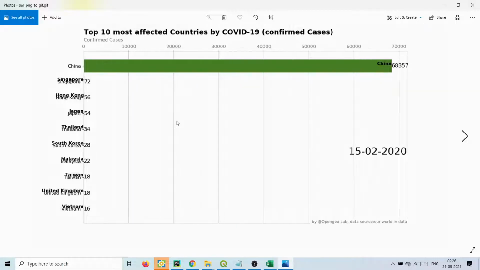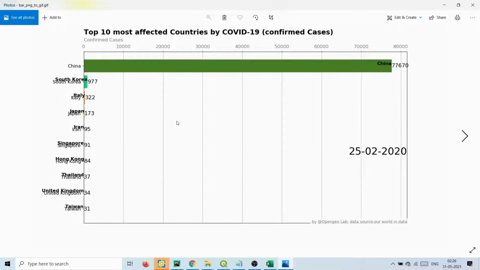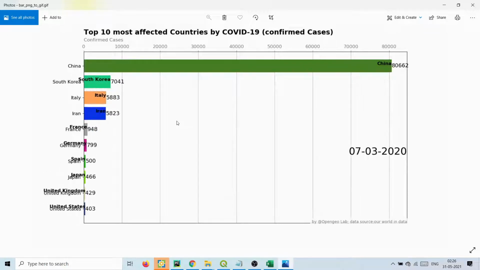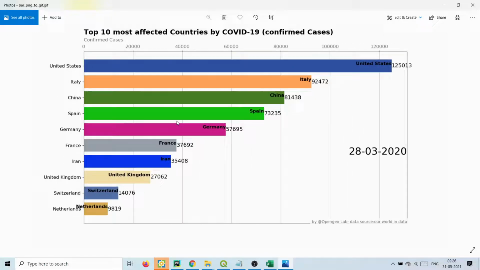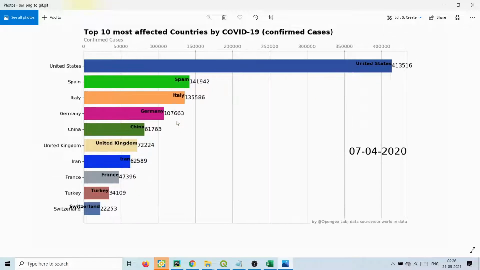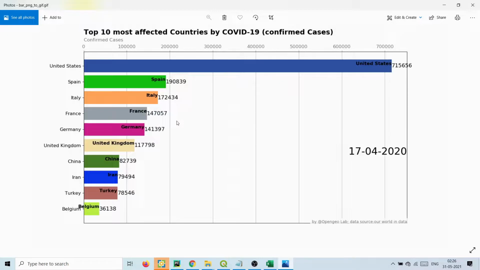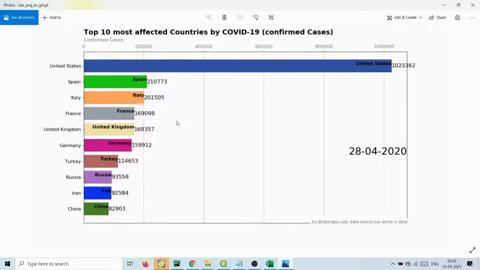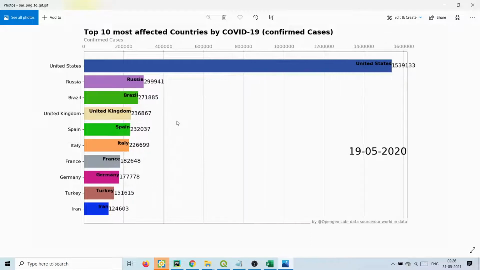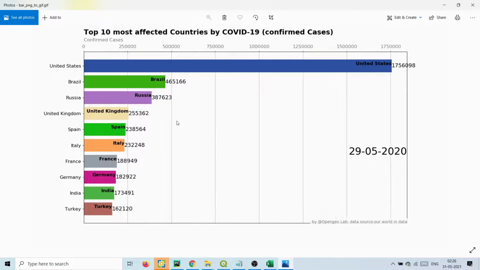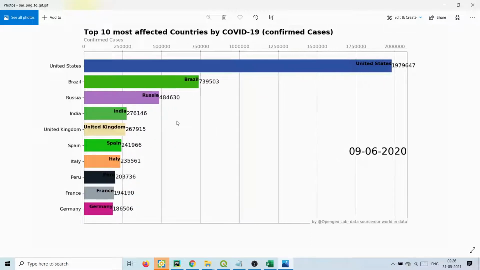Initially, as you can see, China was 75,000, 77,000, then South Korea, then Italy, the United States, then Brazil.